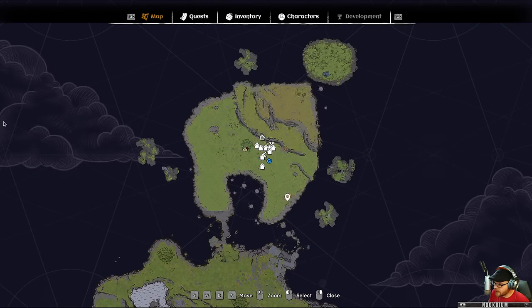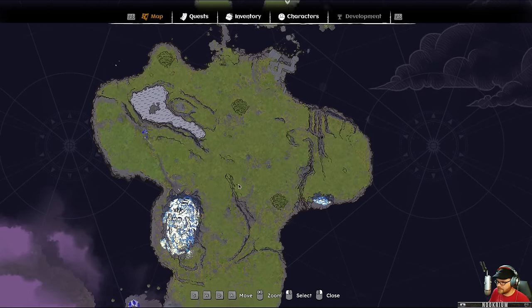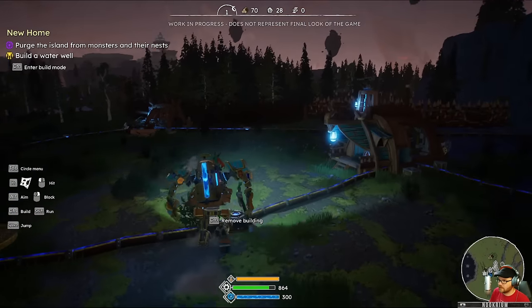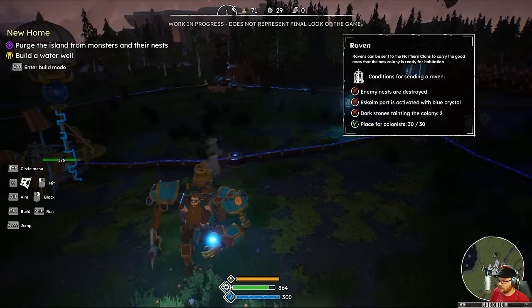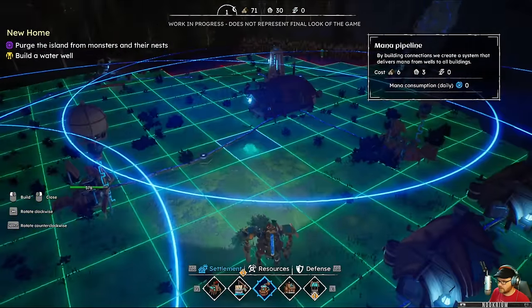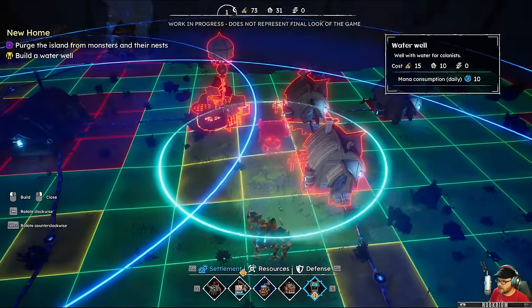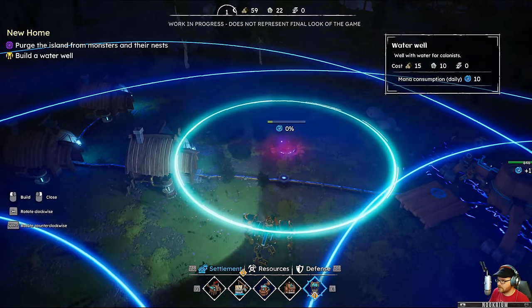I don't know where that nest is. It doesn't show up on here. But is this... Maybe I need to... How big is this? Let's make a water well. Does that need any of the houses? Do they care? Water needs mana too.